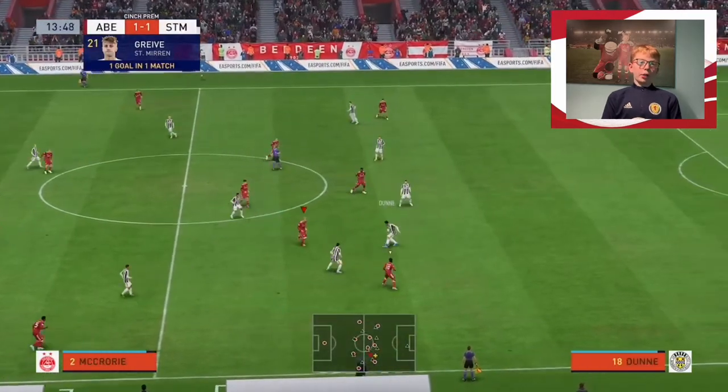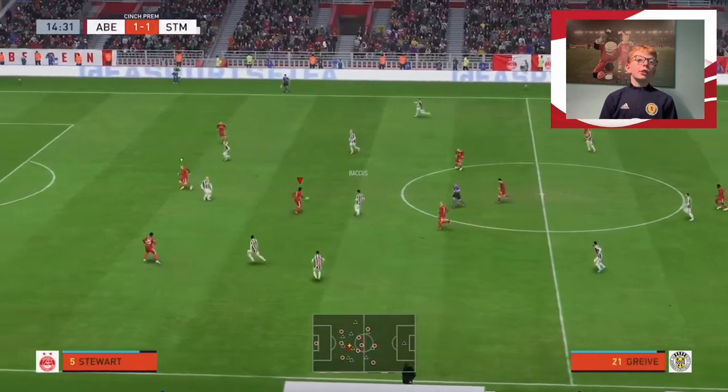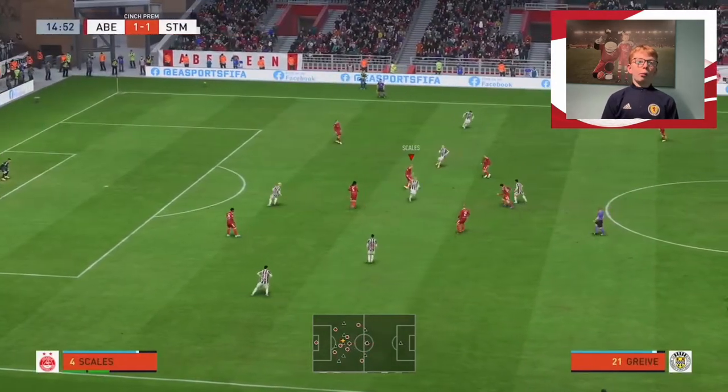Okay, well, that was a good one. Persaron just gave him the ball easily. That's Grieve, who just scored for St Mirren. Scales has done well once again.